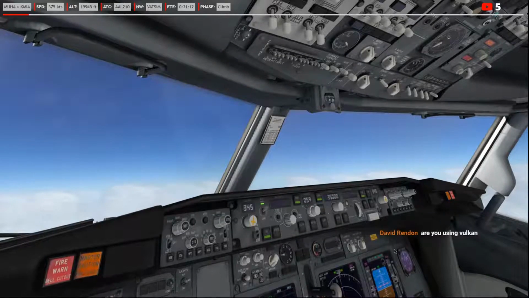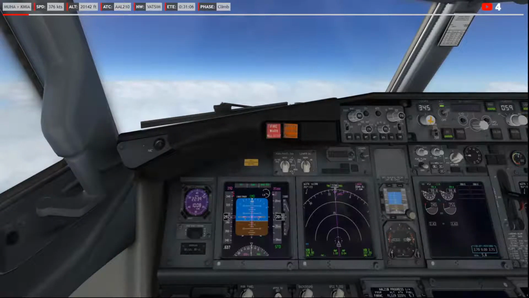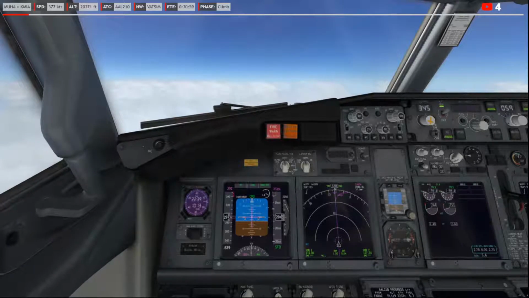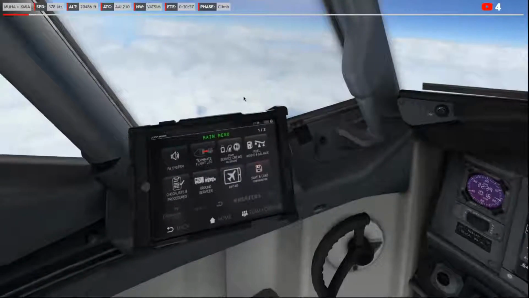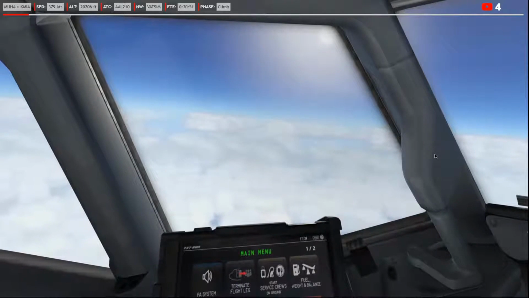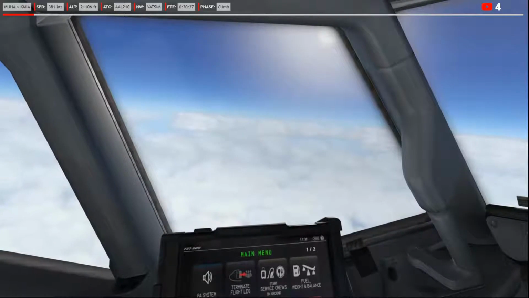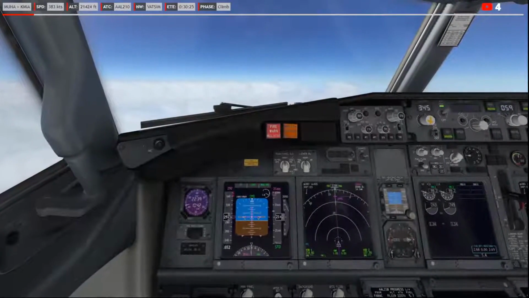David says, "Are you using Vulkan?" Yes, I'm using Vulkan. And I'm on beta 16 right now, and honestly, it's flawless. I haven't updated to the 17. I'm planning to do it sometime this weekend, but I just wanted to get this flight in. But it's been fairly stable compared to the betas that were in single digits. But after 8, 9, I think after 10, it's just improving. It's getting close to the final product, final release for 11.5. So yeah, you should do that as well. No problems at all.